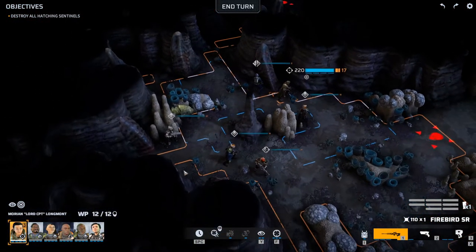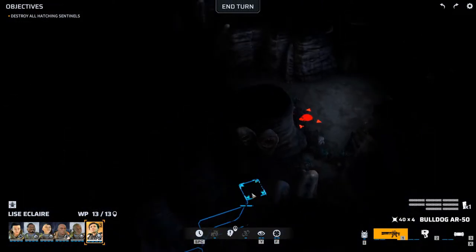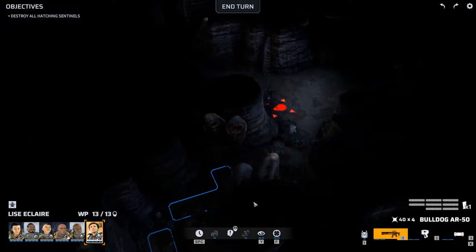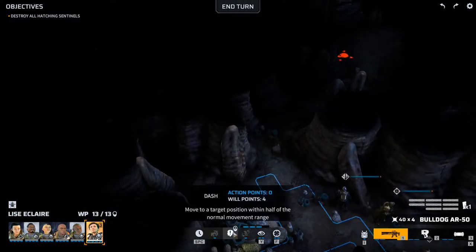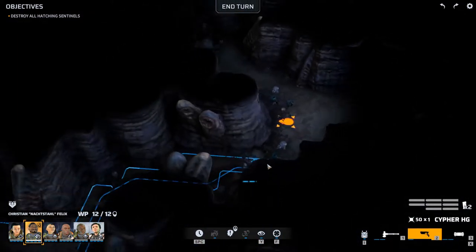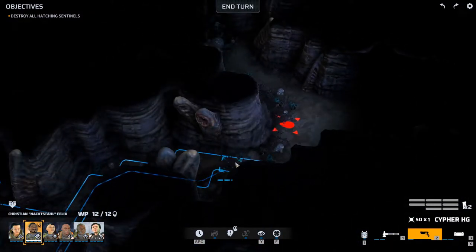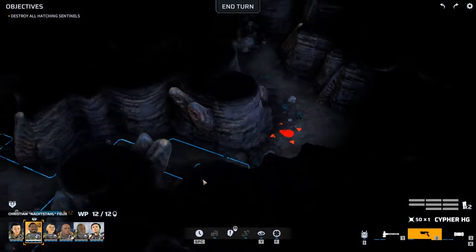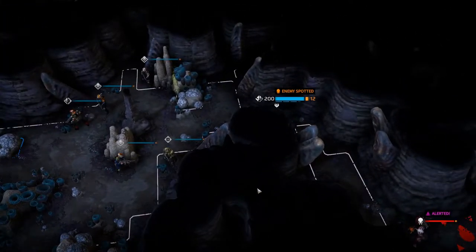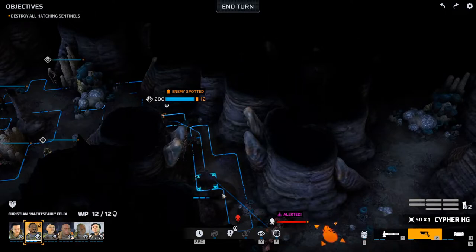Alright. Ready for action. Now, if she stands there, can anyone then get over there? I don't think so. I think we're gonna have to dash. We don't really want to do that. Well, you can move up here. Enemy contact. Alright. We see something.